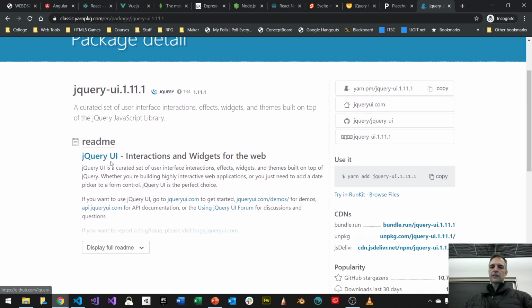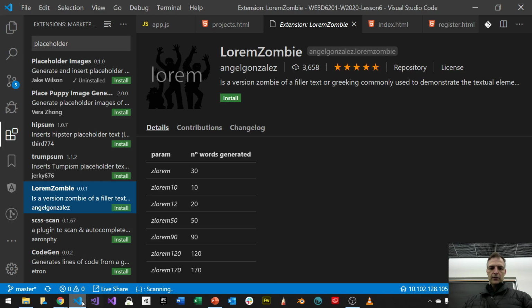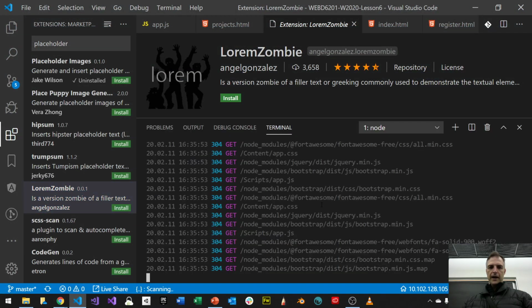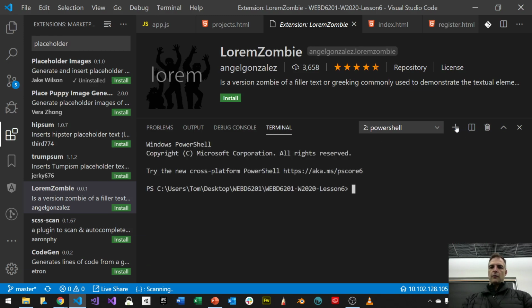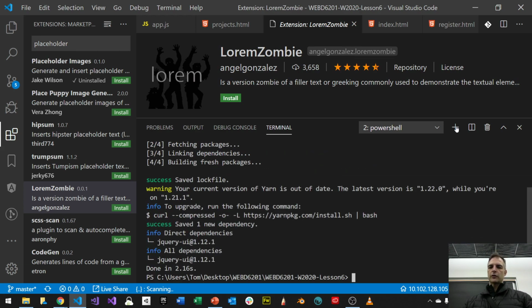It actually adds jQuery UI into your application. Let's do that. Let's Yarn add, right? So if I go back to here, we can go to our structure. Control backtick to bring up our little terminal window. And we can just do a Yarn add. We're going to use this as a development dependency, jQuery-UI, right? And let's see what it does for us. So it grabs the latest version, 1.21. There it is. I want to get code hinting for jQuery UI. Remember how we did code hinting?